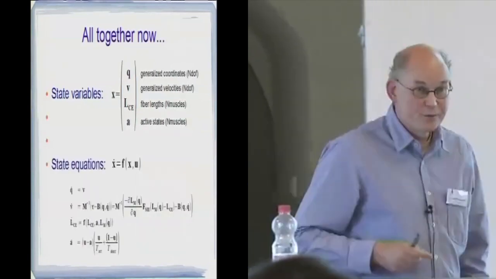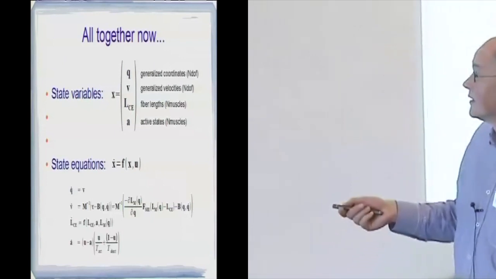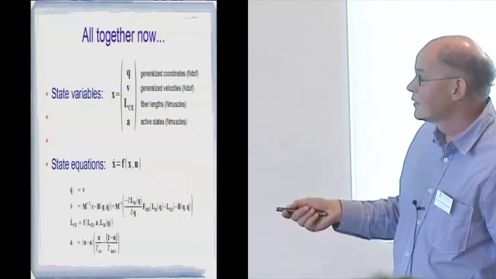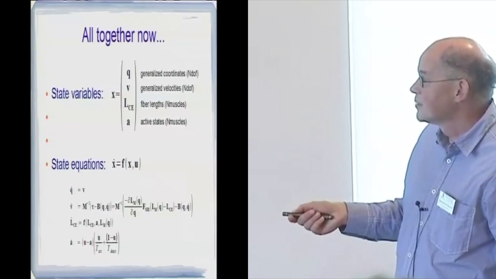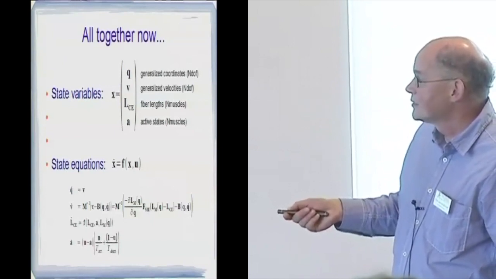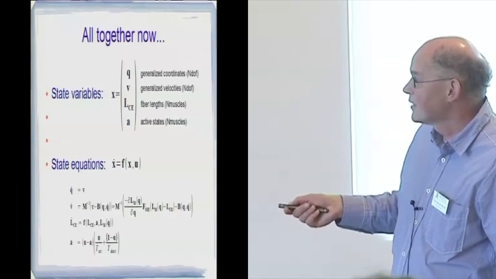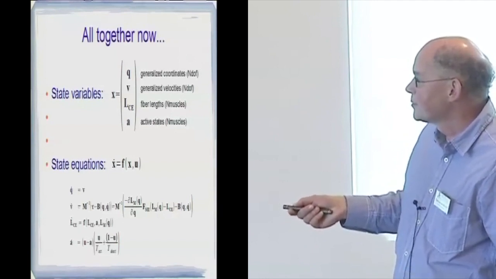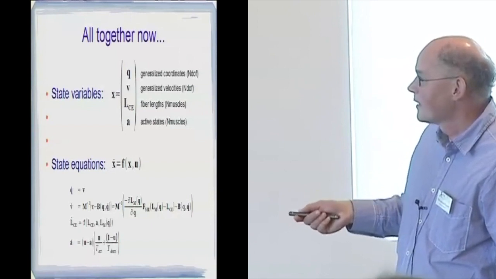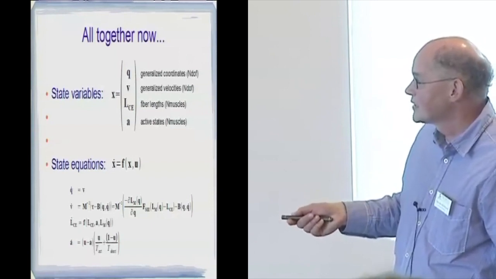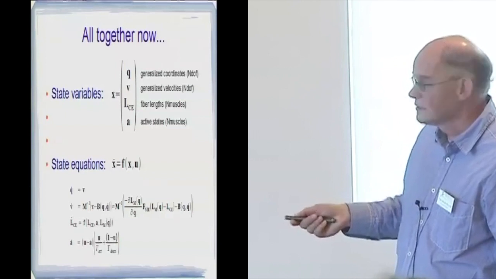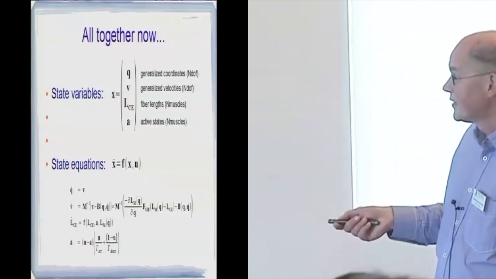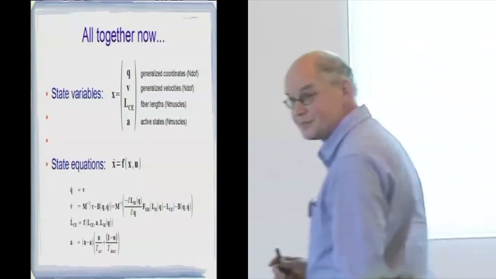And then we also have 4 sets of state equations. First one just says that the derivatives of the coordinates are the velocities. This is the multi-body dynamics. Now note these joint torques here. I've now written them as moment arms multiplied by muscle forces. And then for my muscle contraction dynamics, I haven't written this ugly inverse force-velocity relationship, but that's in there. And then this is the activation dynamics.